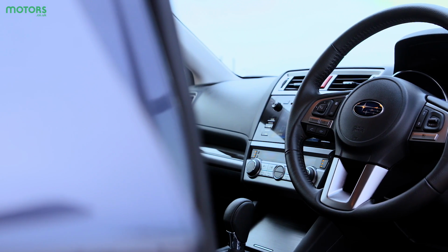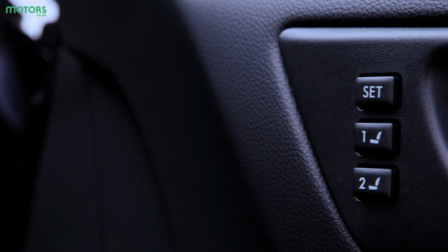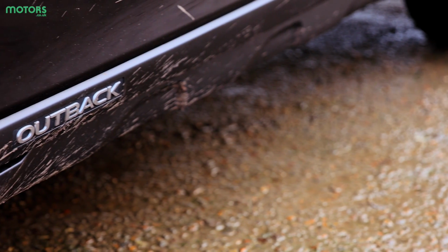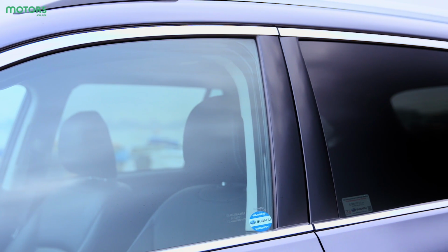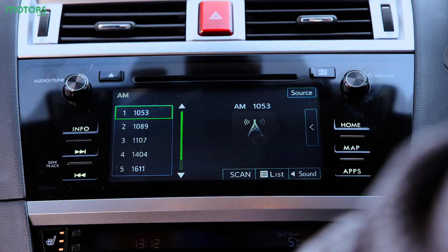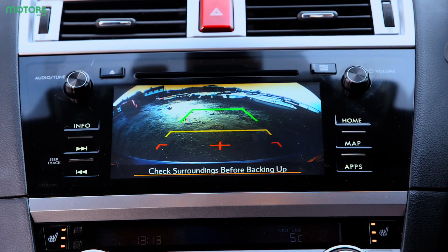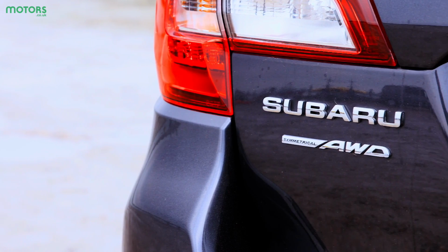All Outbacks are impressively equipped, with every model getting seats that adjust electronically. You also get a steering wheel that adjusts for both reach and height, so that means you can get a driving position that's perfect really easily. The only thing is, you don't sit as high up as you would in a more traditional 4x4. Nevertheless, all-round visibility is good thanks to big windows front and rear, plus you get a reversing camera to help with parking. The only thing is, you don't get parking sensors, so you still have to keep your wits about you when parking in tight spaces.